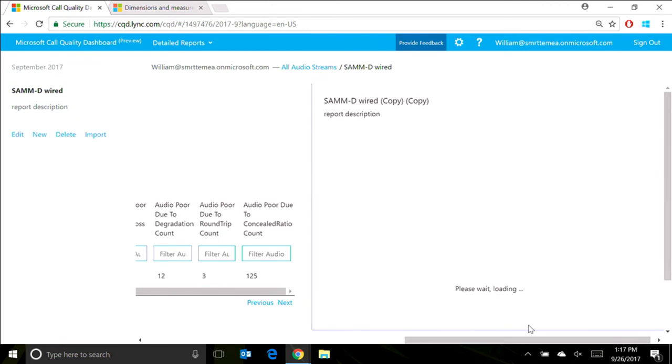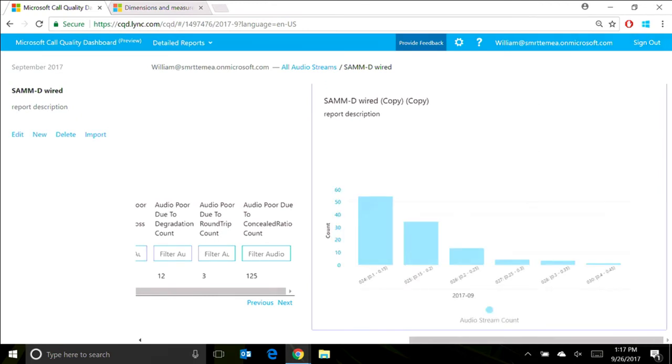So in this chart, what I've done is taken those buckets of packet loss and only looked at those streams marked as poor due to packet loss. And here I see for this building, in this current month, I have over 50 streams, 54 streams where the packet loss is greater than 10%. And then it gets worse, right? Here's 20% packet loss, here's 25, I've got streams.